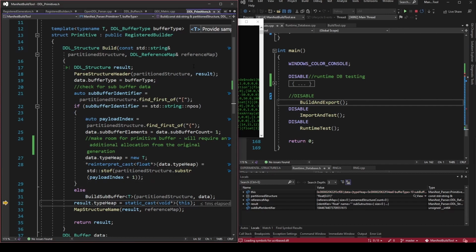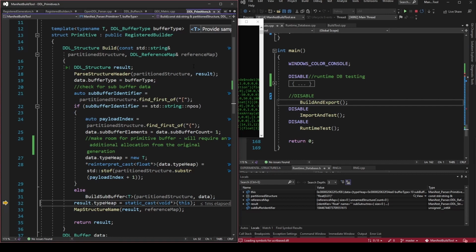After this, we go ahead and store the type heap in the result.